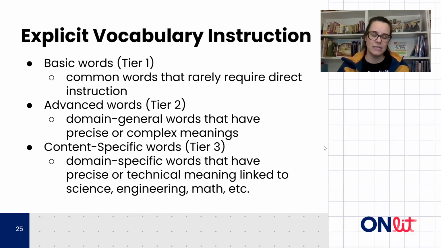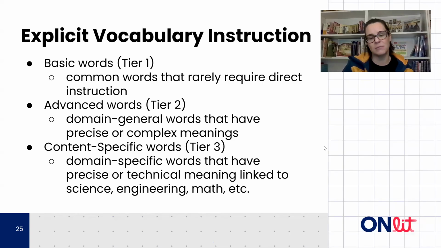Generally what you're going to see is that most of these word lists are sort of broken up into tiers. So in tier 1, we have those basic words, which are really the common words, the words that they don't really need direct instruction on because they hear them all the time. They're probably going to learn it incidentally. Then you've got that tier 2, those academic words that are a little bit more advanced. They might be sort of precise in the definition in their context. They might have multiple meanings. These are words like disappoint or competition. They're words that really do carry the meaning of the phrase. And so it's really important that they understand those words.